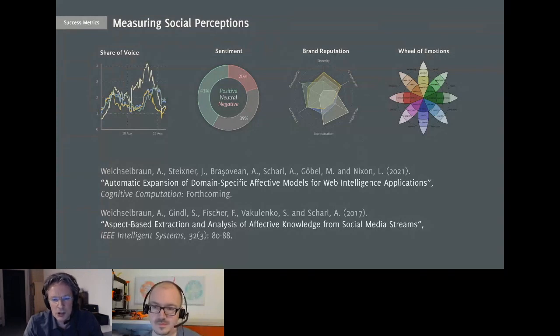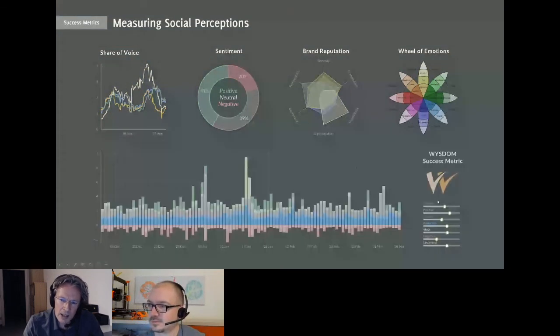communication success, because you can imagine NOAA is the US Climate Change Agency. They run the satellites that report on hurricanes. And so they're always in the negative because their mission is actually to report about mostly negative issues. So sentiment is not a good indicator if they're successful with that. So we developed this method where we're asking the organization, what do you actually want to be associated with? What are your desired associations? And what would you rather like to avoid being associated with? And we can measure this now in real time.